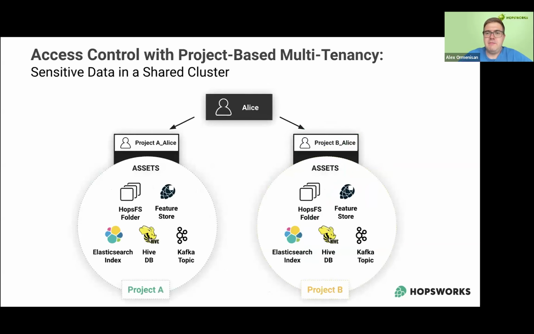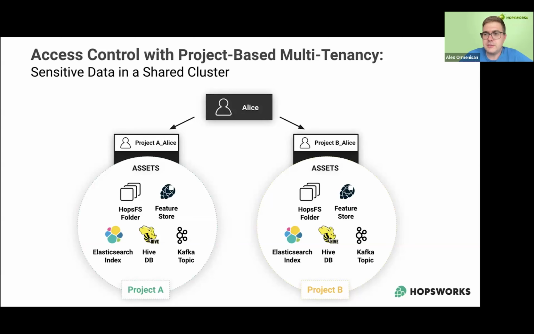Now, if we look at this from the perspective of a user that joins the system named Alice, and we also look at what she wants to do. She wants to access a number of services and wants to access data and might have some sensitive data there. So we have this notion of projects inside HopsWorks. This was probably presented in previous HopsWorks webinars, but I'll do a short presentation here as well.